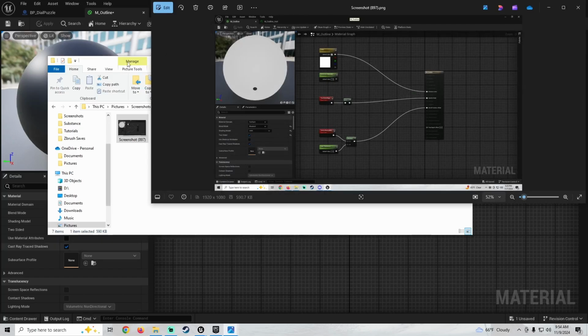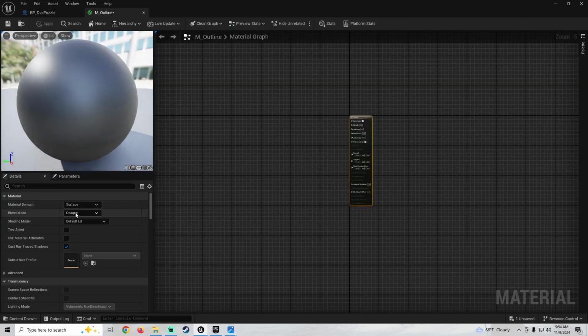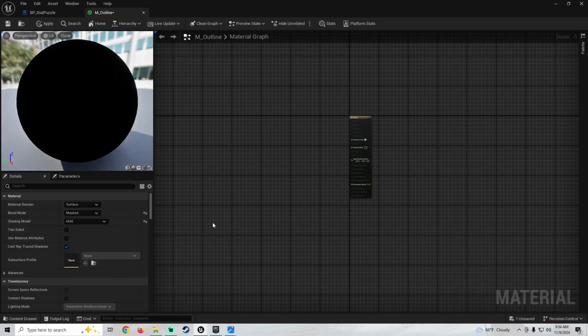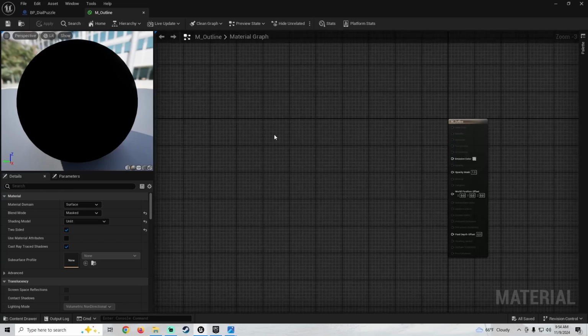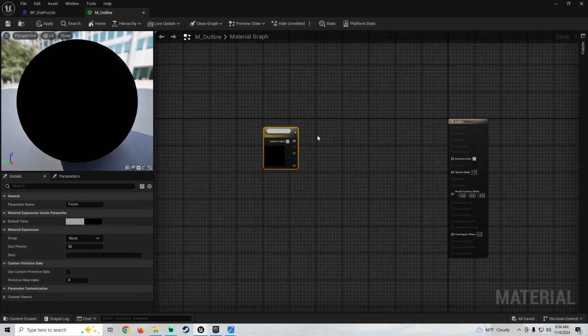So the first thing we're going to do is change this to be masked and unlit. Blend mode right here, we're going to change this to be masked. We're also going to change it to be unlit, and we're going to set it to be two-sided as well. And just save that. The first thing we're going to do is press V on our keyboard and click, and we're going to set this vector parameter to be our color.